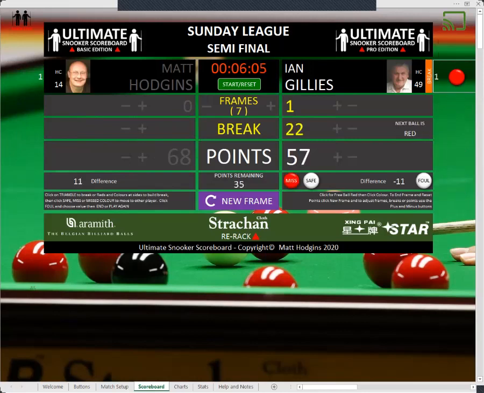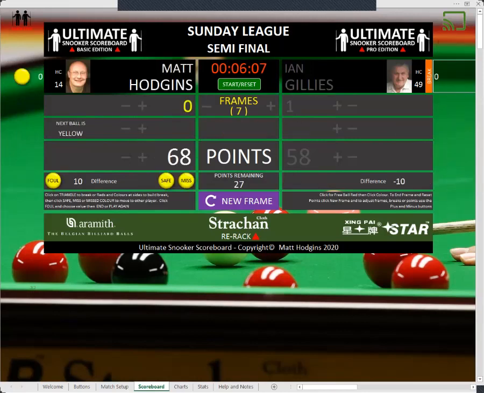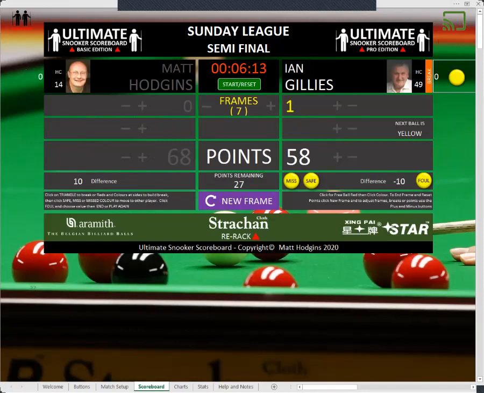So you can see going through. As soon as the last red's potted, even if it's miscolour, it comes down to the colours here. And if it is a draw at the end, it'll know, and it'll bring up a spotted black. So it'll bring up a black ball again. And then the first person to pot it or the first person to foul it, the other person wins the frame. So normal rules are applied.